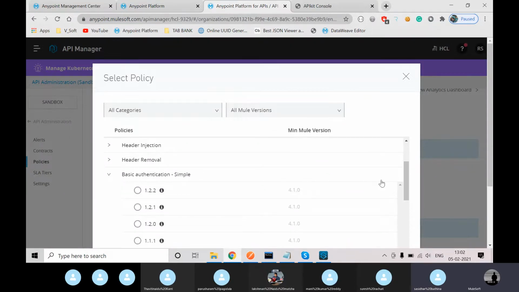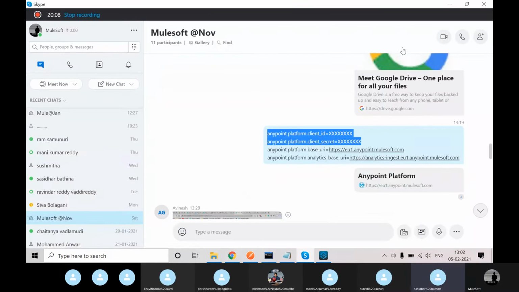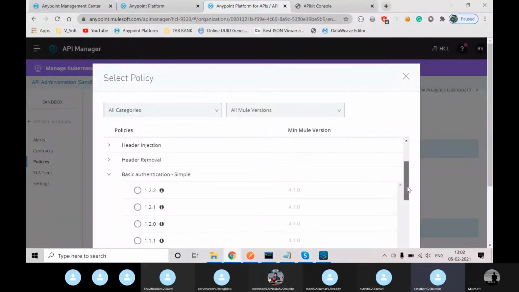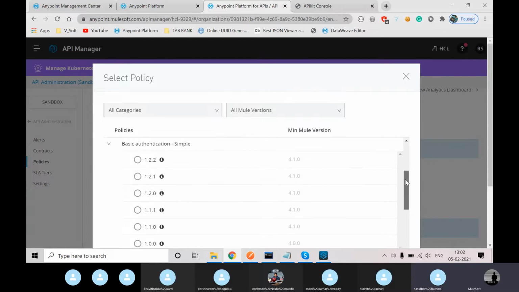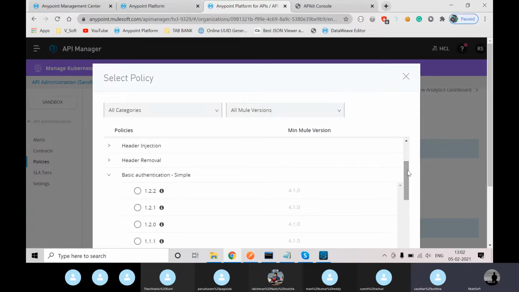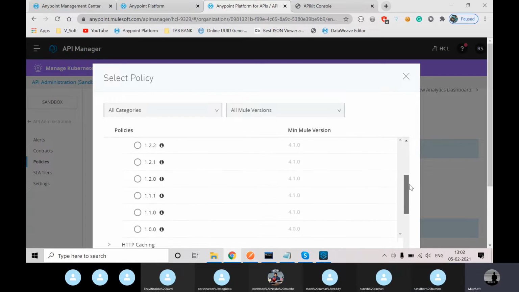If there are automated policies for this Mule version, we go with those automated policies, or we go with the selected ones. We can customize our policies. By default, these are provided by MuleSoft, so we have to configure these policies first of all. Otherwise, if you want to create your custom policies, you can create them by using some script. Most things will follow this way, but if the client requires new policies, then we have to write that policy and apply it.